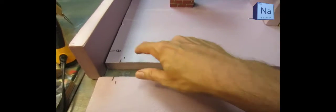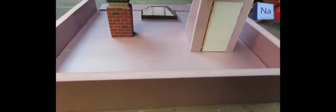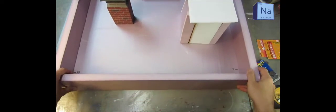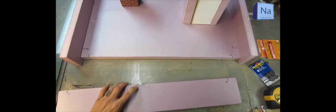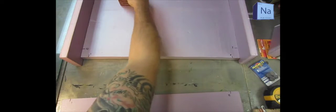First form of magnets that I'll show you guys how to put in will be how I'm going to hold this wall together. So for instance, I'm going to do a center magnet in here, and then one on this side that'll connect to that wall and connect to that wall. Have it set up like that so it's all nice and firm. So let's go ahead and get this camera propped up. I'm just going to show you one of each, and then when it's all magnetized at the end. So I'm going to pull some of the stuff off here.